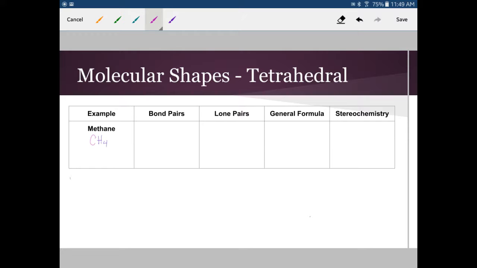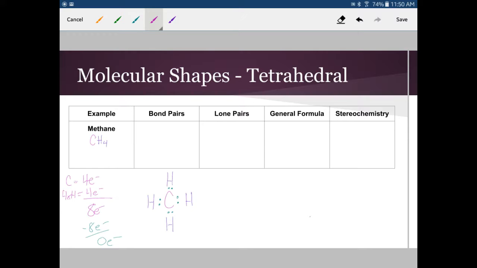Again, each carbon contributes 4 electrons. Each hydrogen contributes 1. We have 4 of them, so that's another 4 electrons, giving us a total of 8 electrons. When I place my central atom, I draw my peripheral atoms surrounding that, 1 sort of in each orbital. Again, our invisible box around our carbon. And I place my 8 electrons. I've used up all 8. There's none left behind. Therefore, that is my total Lewis structure.